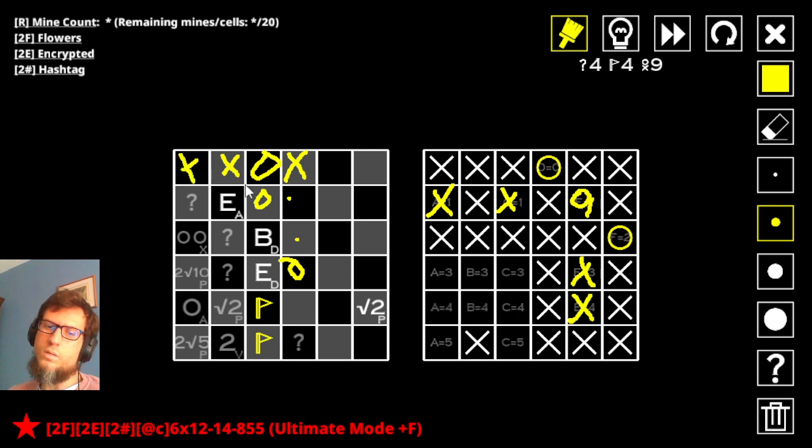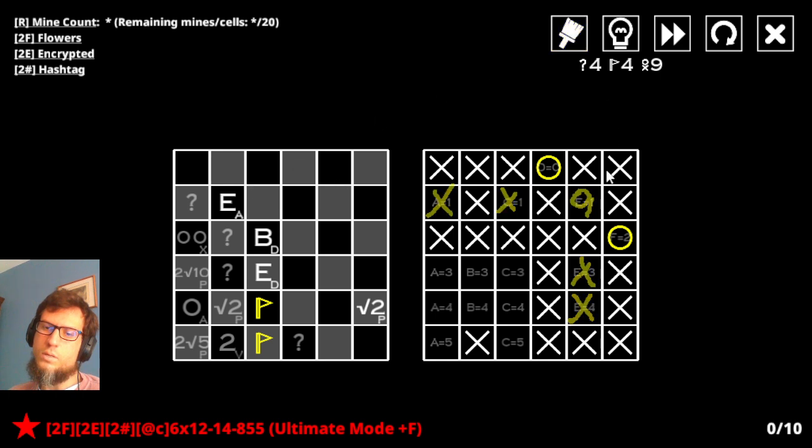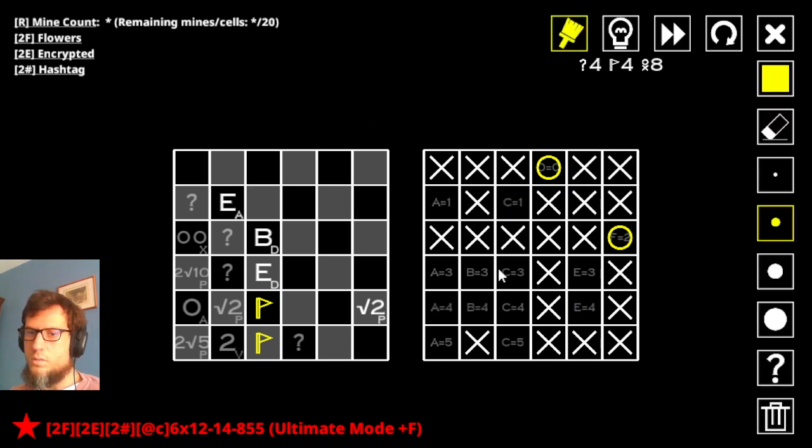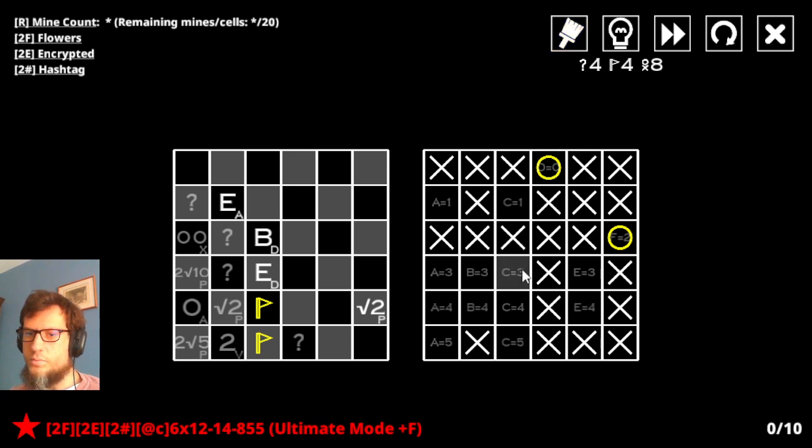Because if E is 1, yeah, E can't be 1, because it only has dark squares next to it, and the dark squares will need a buddy, and if they have a buddy, that would make the E 2. So that's something, alright? So you're out of here. Alright, that means E and B have to trade off between 3 and 4. That means A and C cannot be those things.